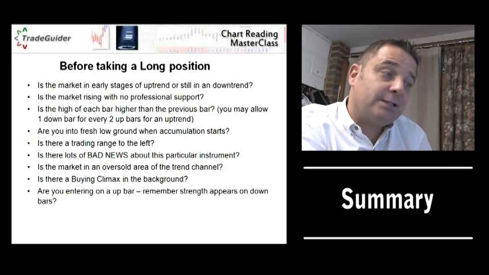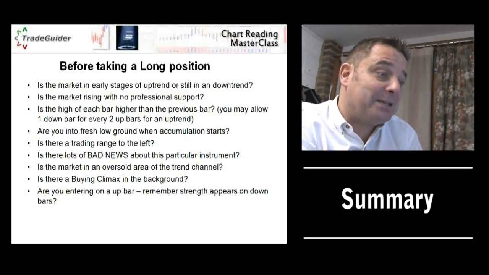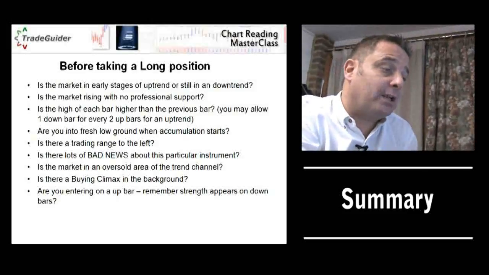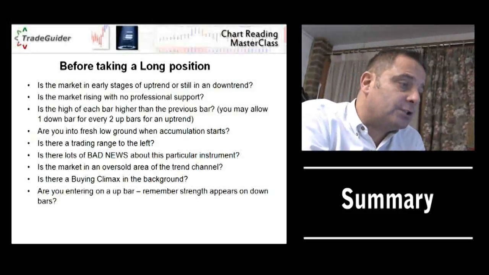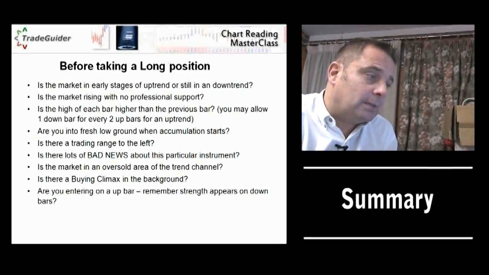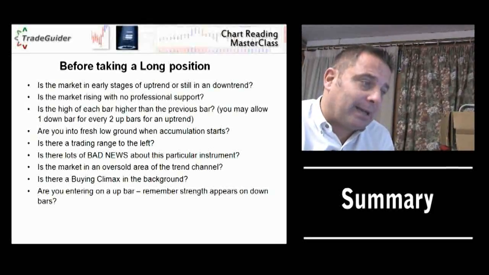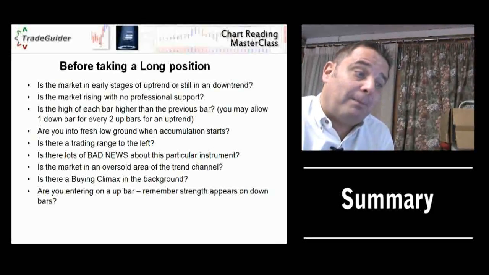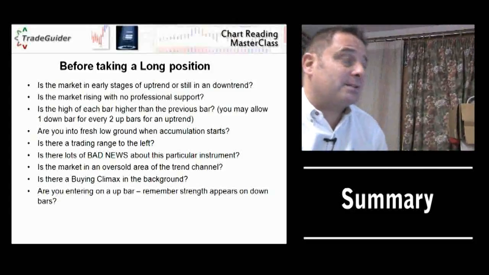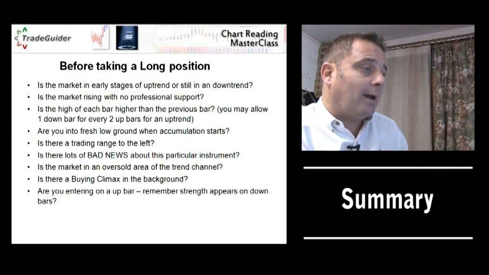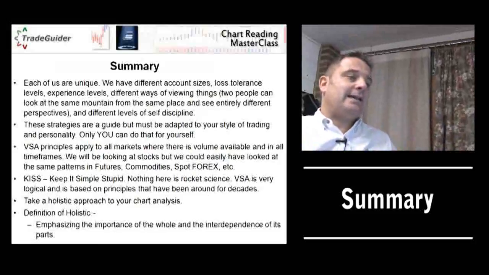Is there a trading range to the left? Is there lots of bad news about the particular instrument you're looking at? Is the market in an oversold area of the trend channel? Is there a buying climax in the background? Are you entering on an up bar? Remember, strength appears on down bars. That's very, very important.